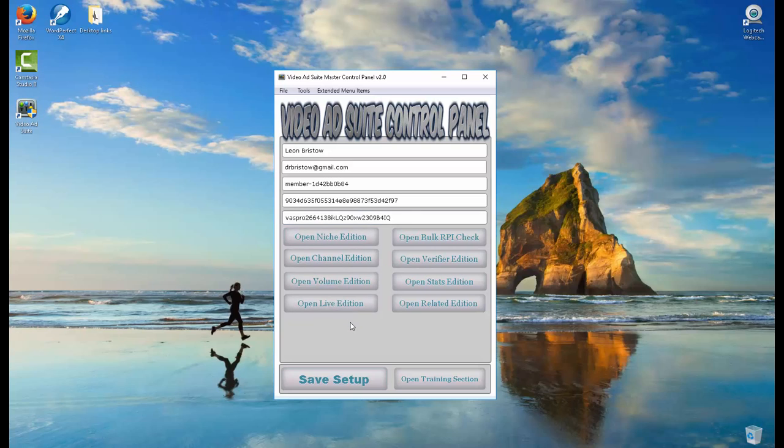But there's some stuff in here that I've never seen in any of the video ads tools, where you can go into the live streams and some of the other stuff. So this is an incredibly robust set of tools for video ads.